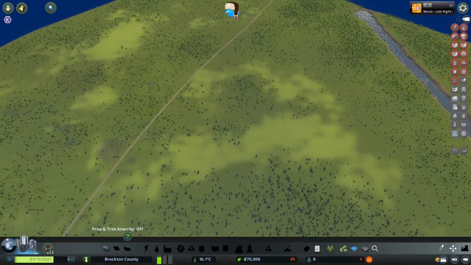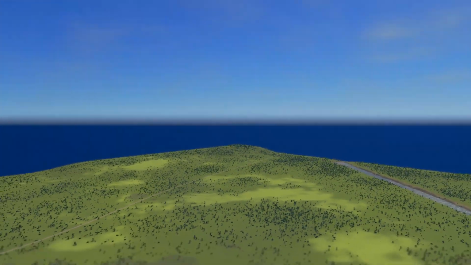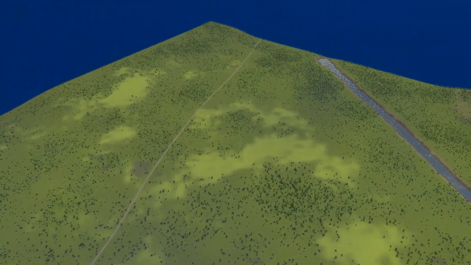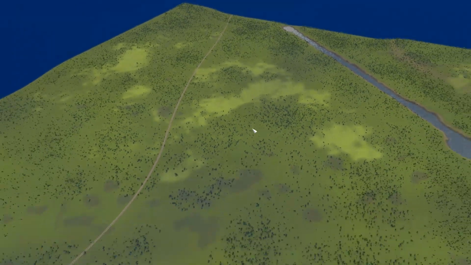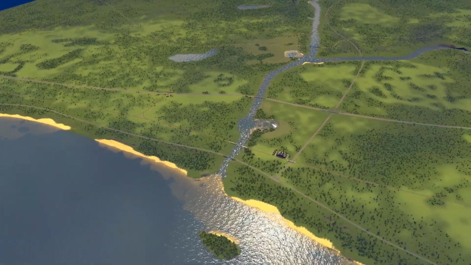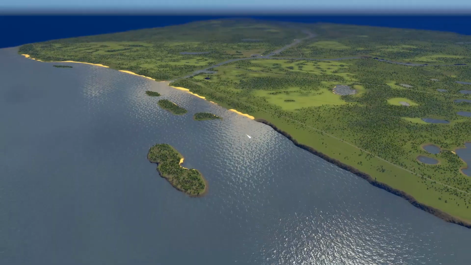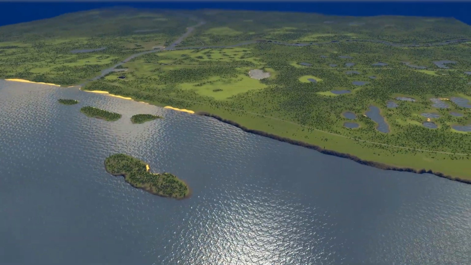All right. So I'm not going to go over the mods I'm going to use. I'm going to save that for next episode, mainly because I haven't sorted through them yet. I've pretty much just finished this, and I wanted to show you on recording. So to get a good zoom out of the map, this is what we're going for.